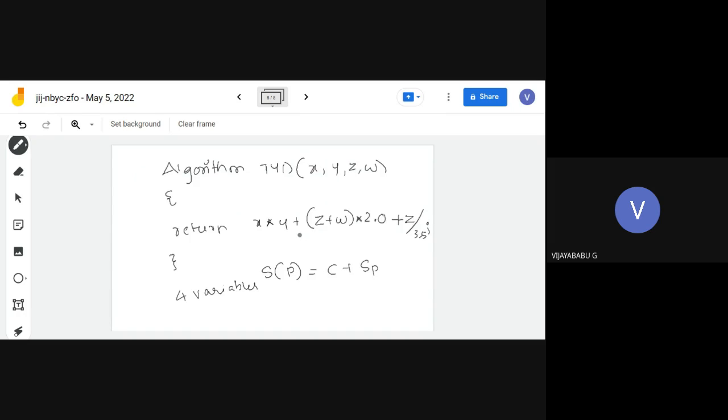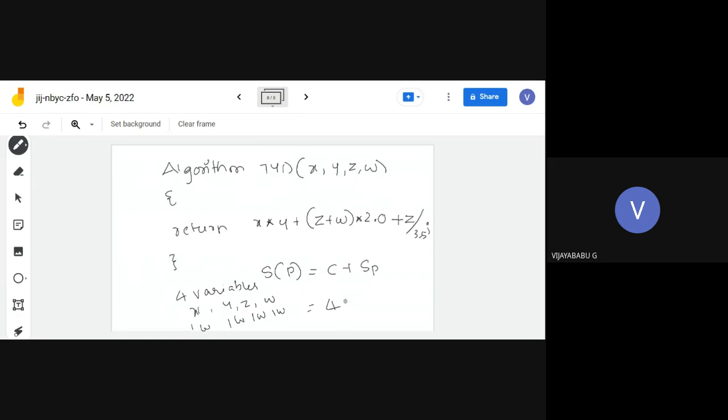So this is something like a floating point number, and the variables we have seen are 4 variables: X, Y, Z, W. If for every variable we say that 1 memory word, or 1 unit of memory, is required, based on the programming language we are going to use, then for X 1 word, Y 1 word, Z 1 word, W 1 word.